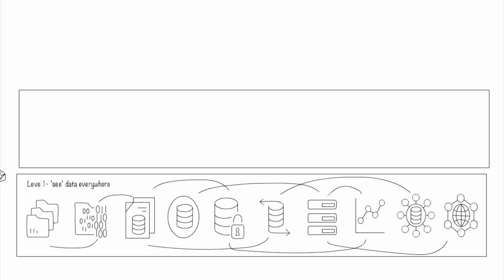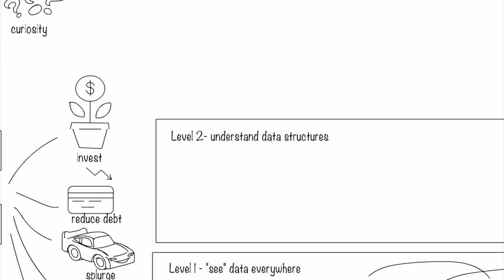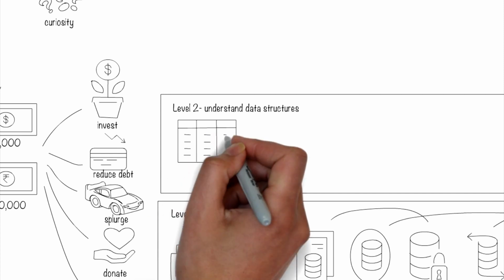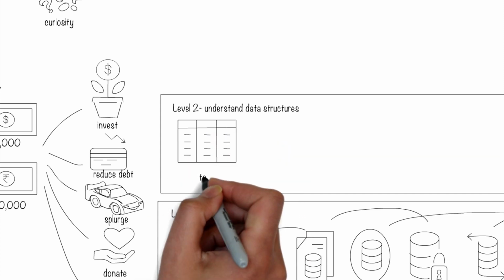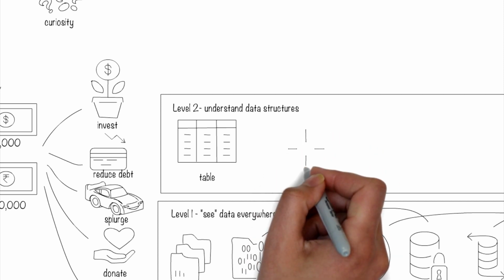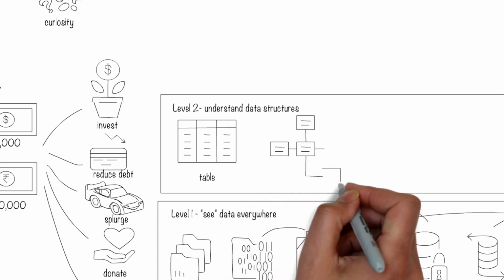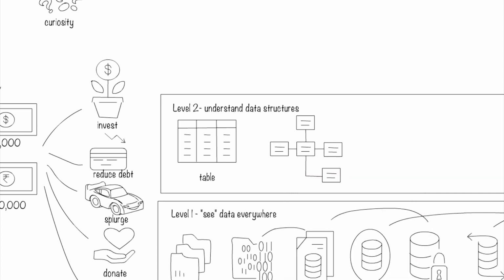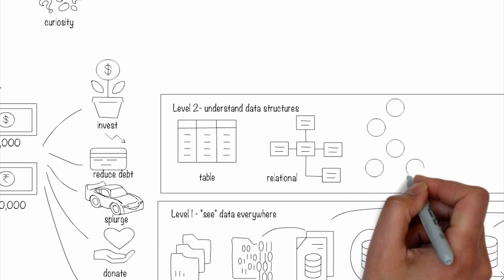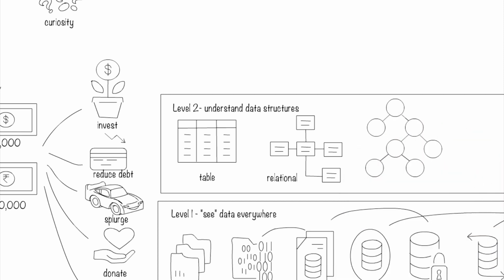Second, you have to understand how data is organized. Some data is organized as a table. An example is a spreadsheet of names of employees and their salaries. Data can be organized relationally as a set of tables with relationships among them. So if you have another table with the roles and details about salary history, then these tables could be connected to one another. Data can be organized as a hierarchy. An example is the org structure of your company. Here, you can traverse the tree to find out who has extra budget for a special project, for example.